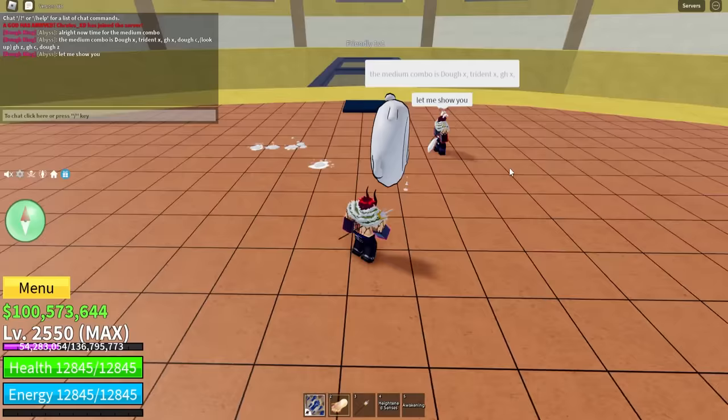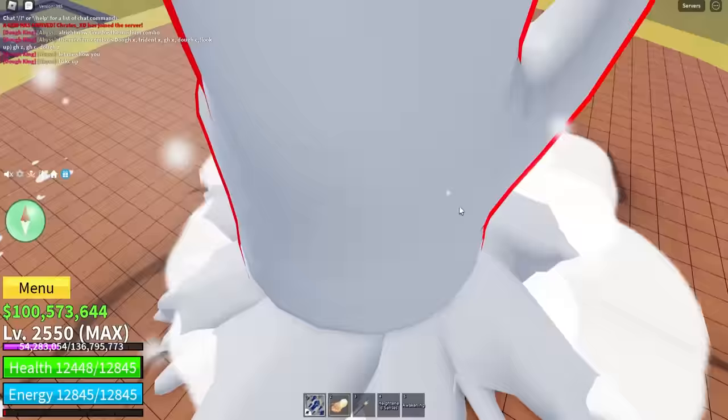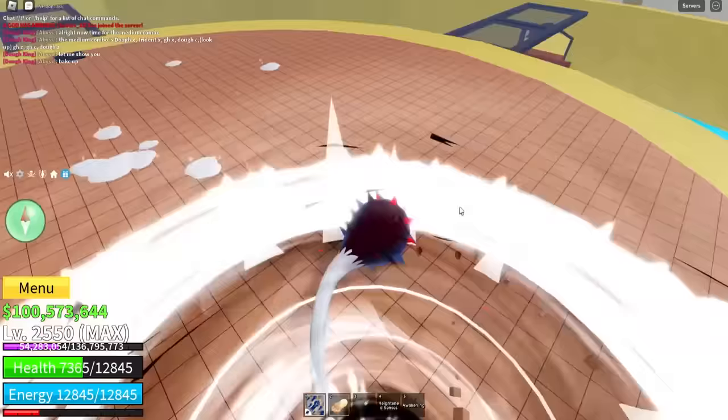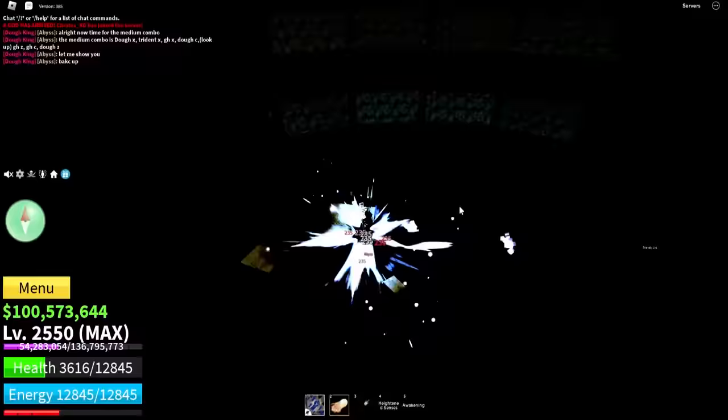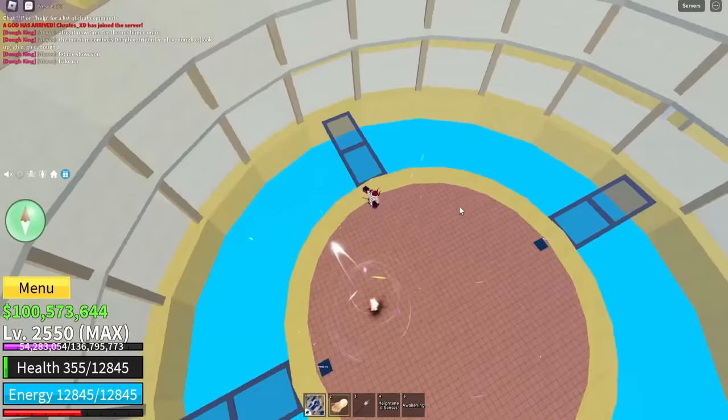Let me show you. I ain't gonna lie, that was a tough twist to try to say the combo, bro. I don't know what's going on. Here we go. Let's see. All right, start off with Doh X, and then Trident X. Damn, slam down. Okay, you do God Human. Damn, hold on. I didn't die though.